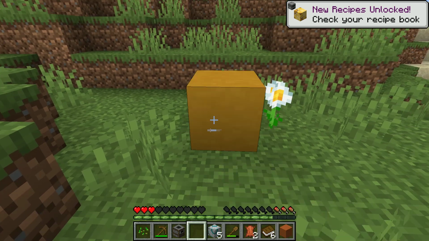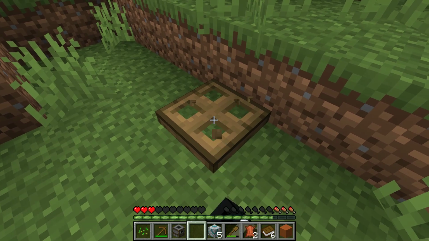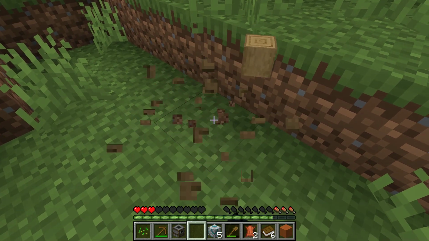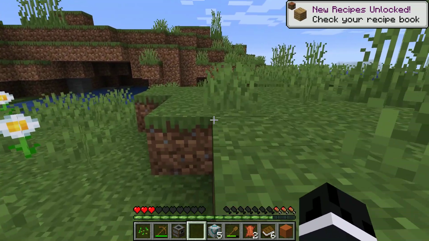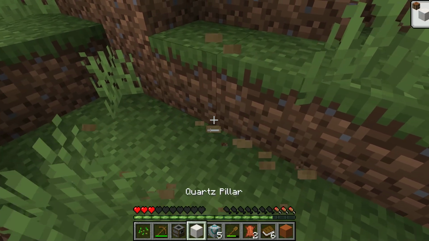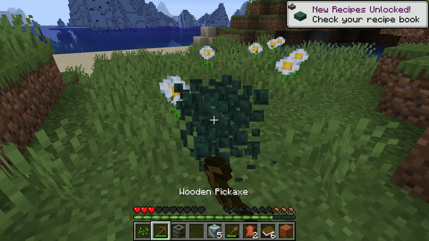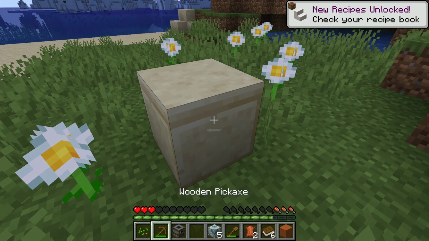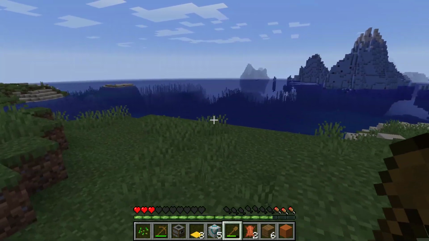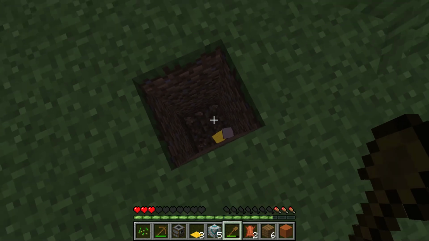Yellow terracotta. Yep. Trapdoor. Oh. More wood. But what does this drop? We haven't checked for. Quartz. Prismarine. Sandstone. I'm gonna do myself the classic lift strategy and just make a two hole ground thing.